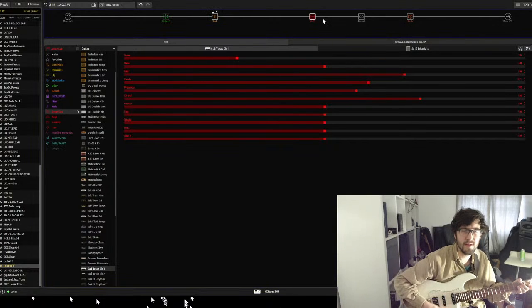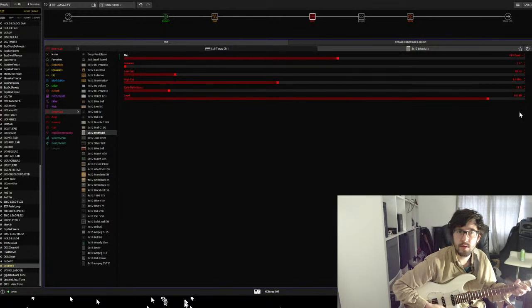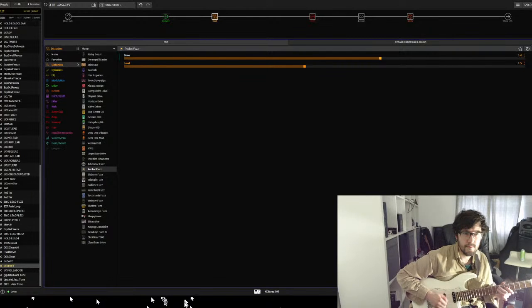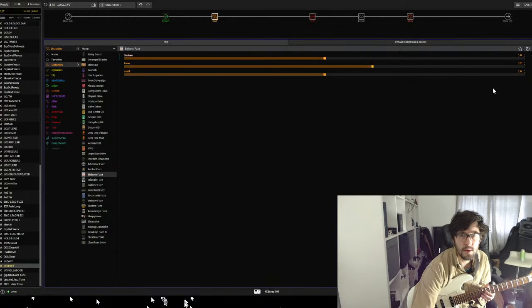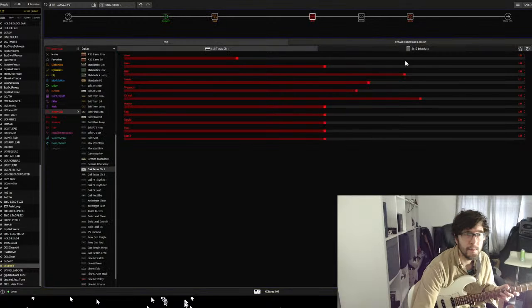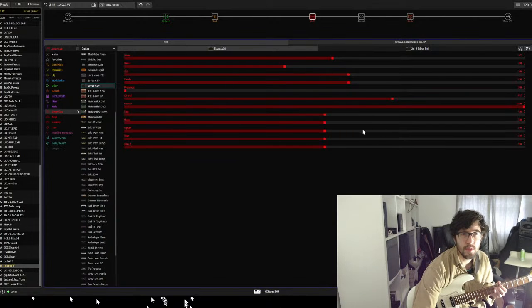Actually clean, and then a fuzz. Sounds pretty not good, right? The bighorn fuzz, same song. Yeah, I don't like it into the Lone Star. Let's try it into an AC30 type thing. A little bit nicer.